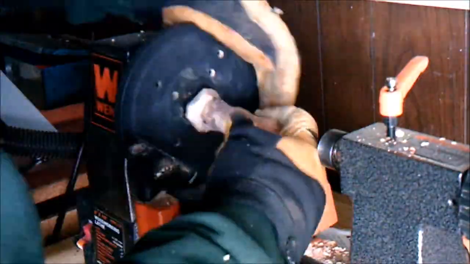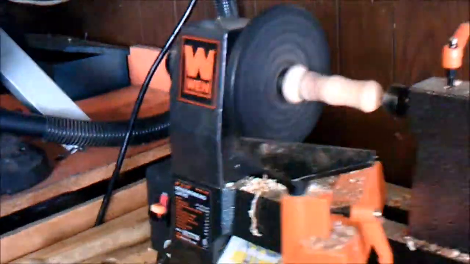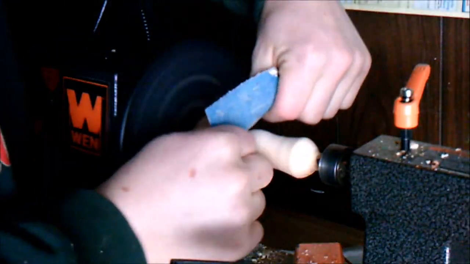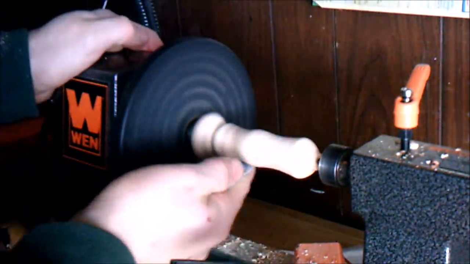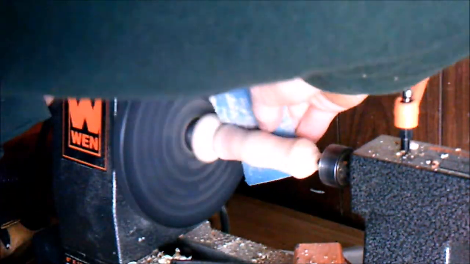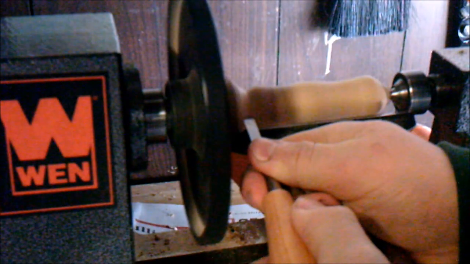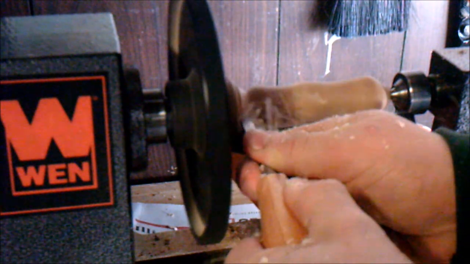Right about here is whenever it fell off and I was kind of mad at the time, but I just re-chucked it up and decided to start sanding it. I'm using the old 60 grit belt from Harbor Freight because they don't wear out easily, and then I worked my way up to 220 grit sandpaper and it was nice and smooth.